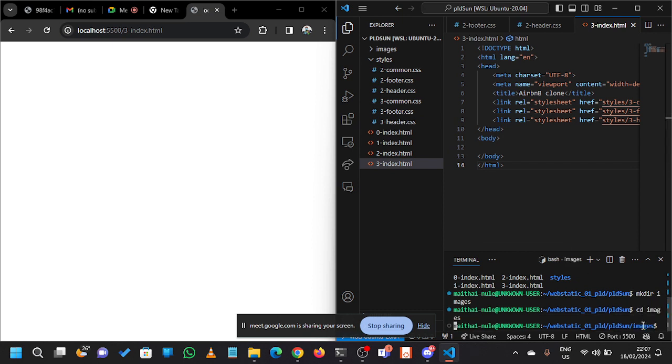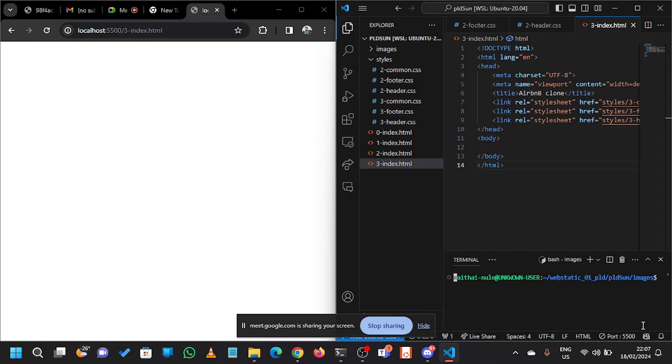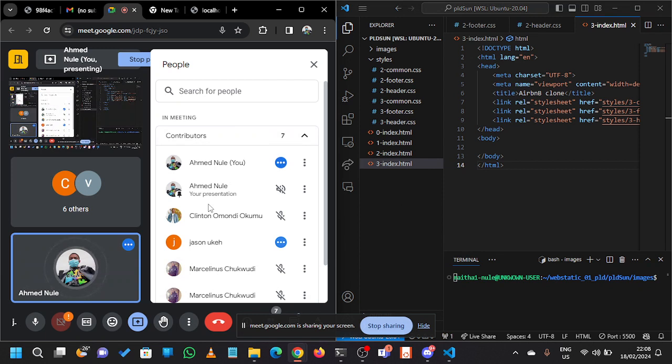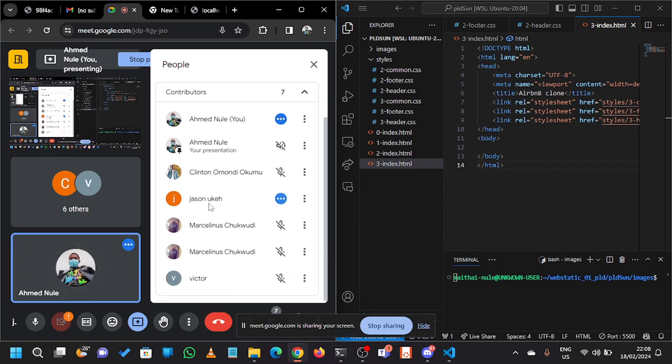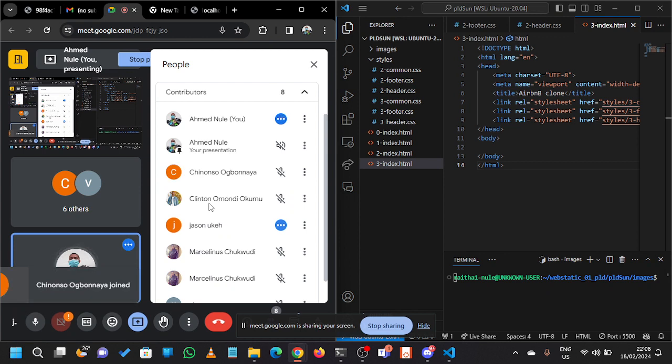There's an easier method of getting the image. There are different methods of doing that. You can use an image tag, you can use something else, but I've only said you can use an image tag because in task 3 you're not allowed to use an image tag. So let me mention somebody here who will help us with that. Chino, you have just joined right now, I think he'll be the one who's going to help us with this one. So are you up for the task?